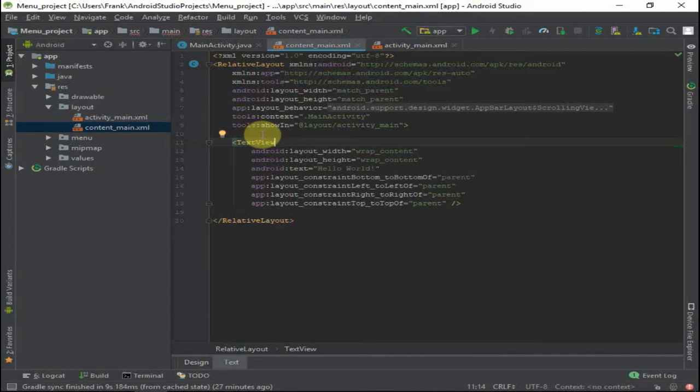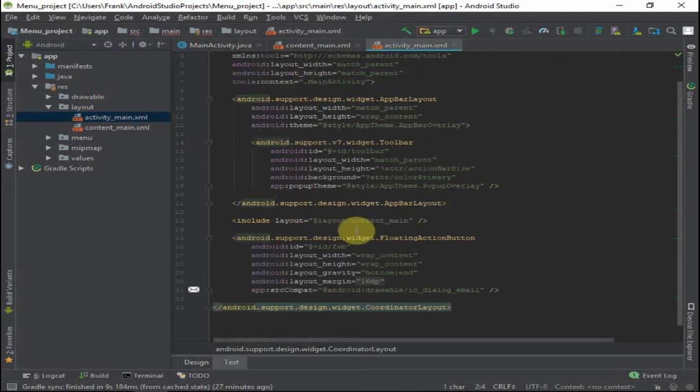So whatever we want to put inside our activity shall be put in the content main.xml. To put it on our main activity, we use this statement that says include layout, and then we specify the layout to be the content main where we are designing our content.